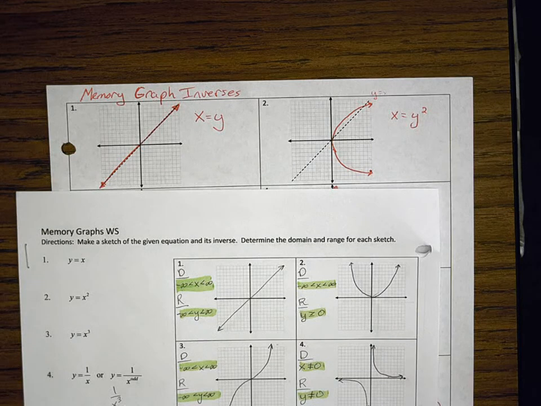Okay? And for those of you that did not do this as a part of your homework, I want you to get out a sheet of paper right now. Write these down, okay? Because it's a good learning opportunity for you to make sure that you're getting it. Always reflected across the y equals x. So on a separate sheet of paper, if you haven't done so already, I'm giving you the chance right now to get this in there. This is going to help you study for what inverses are when you graph them on the test.